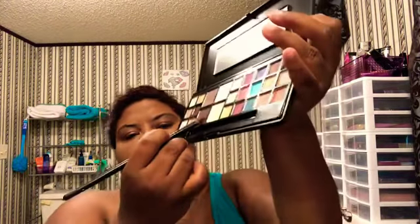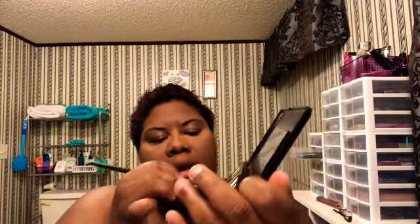So now we're going to use the LA Colors I Heart Makeup. We're going to take this brown color right here and put it in the crease. And put it in the same other crease as well.